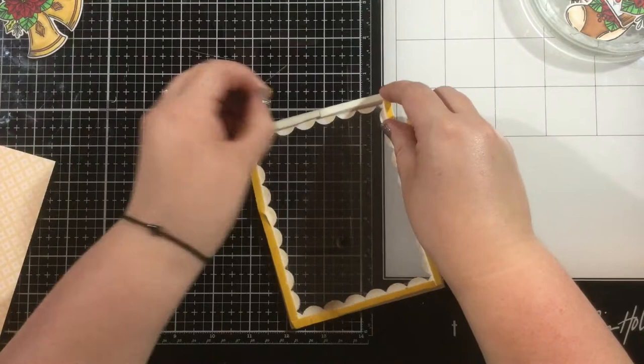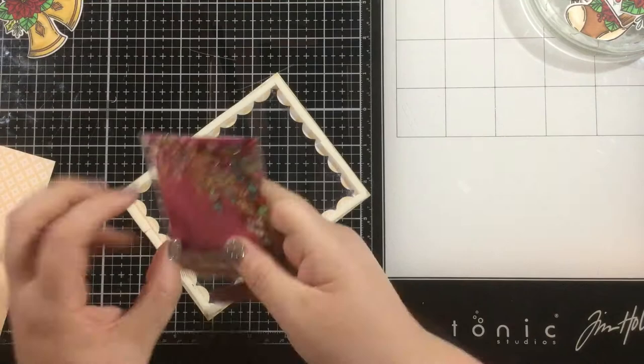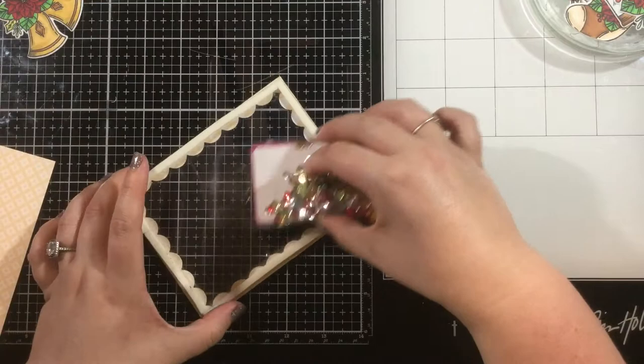I used my anti-static powder tool and I went around the inside edges. That's going to remove any excess adhesive that's on the inside of that double thick foam adhesive. That's going to make sure that my shaker bits move around and don't get stuck up against that foam tape.